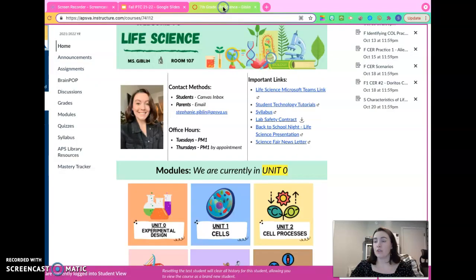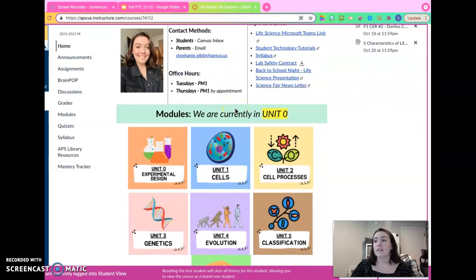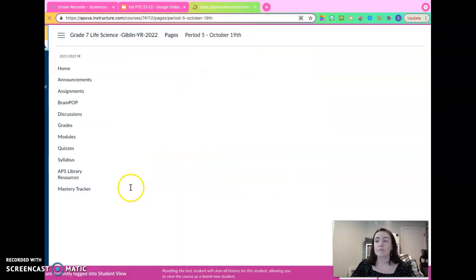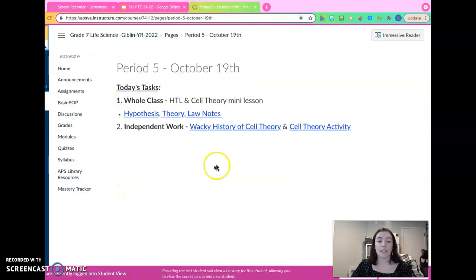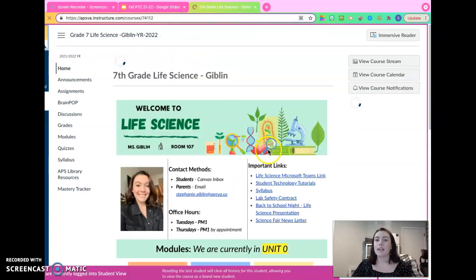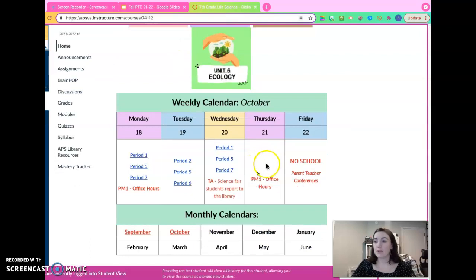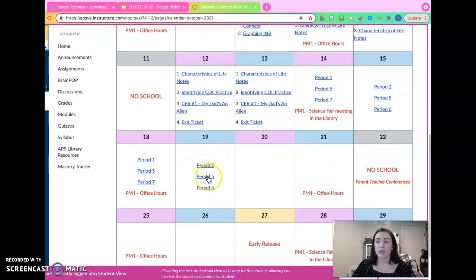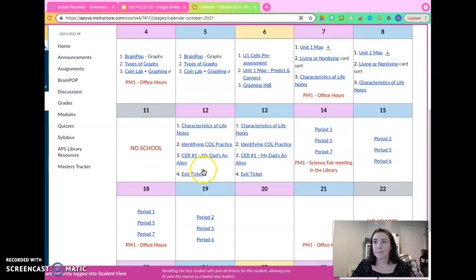All of your students' assignments can be found on Canvas. So students access their day-to-day assignments in our weekly calendar. So they just go pick their period and their daily assignments are posted there. However, if a student is absent one day and they need to go to the previous week, there's also a spot for monthly calendars, so those are archived resources. Same thing, they'll find the day, their period, and see their assignments.